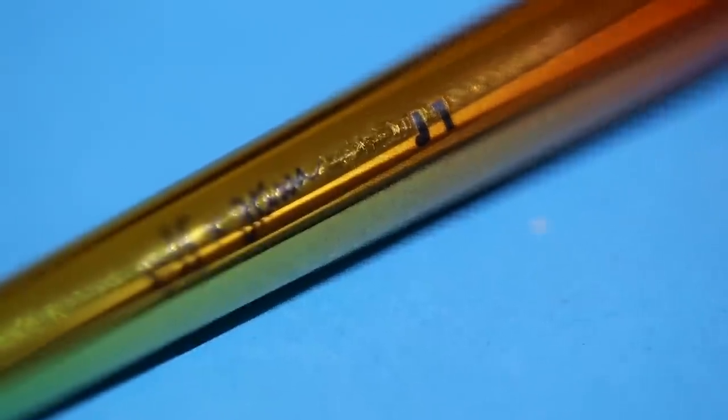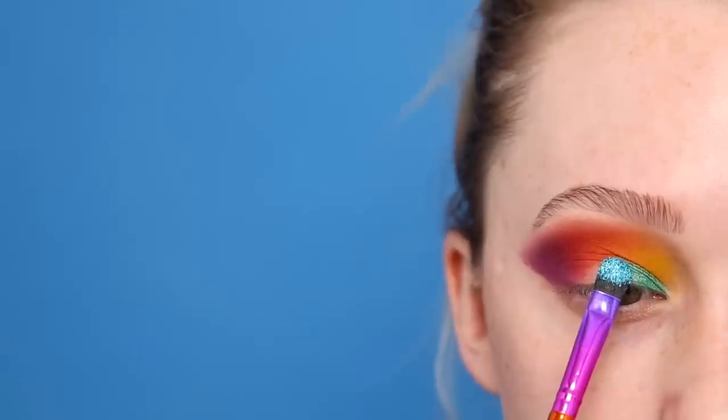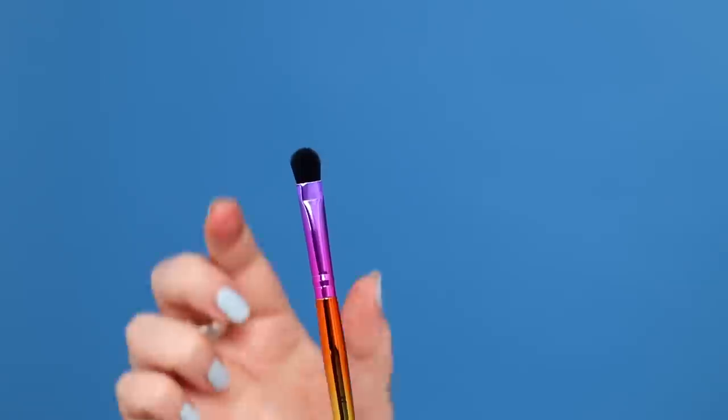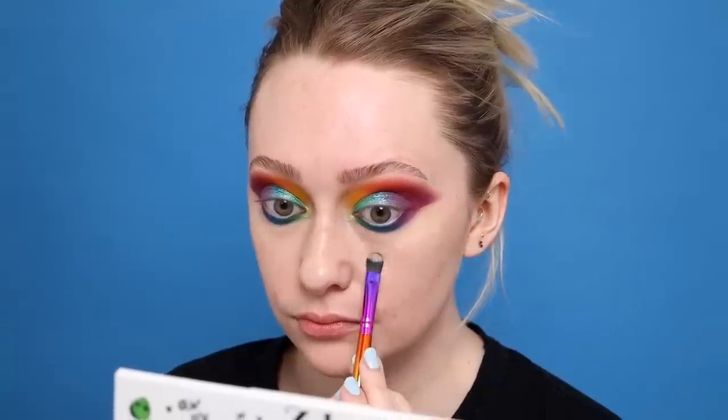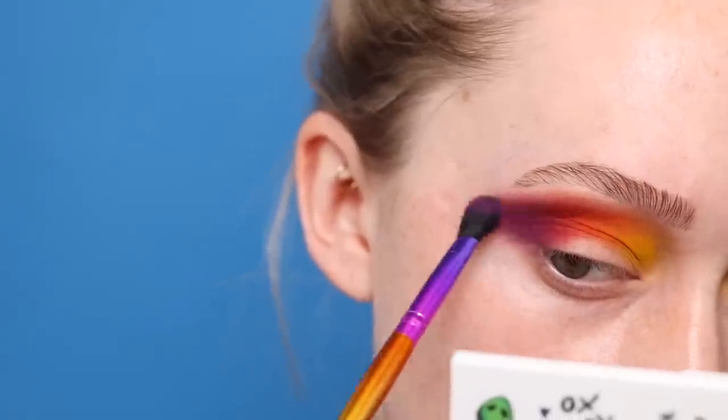J1 — and I cannot believe they all say my name — J1 is a flat stiff brush, perfect for packing on color all over the lid. Another way I like to use this brush: if I have a stubborn spot on my face that's not wanting to cover with normal concealer, I'll pick up a heavier-duty concealer on this brush and tap it right over that spot. Up next is J2 — think of this as a little bit more of a defined blending brush. I like to use J2 when doing outer corner work and I really want to wing the shadow out, or when I'm using a darker shade and want to concentrate it right in that socket of the crease.